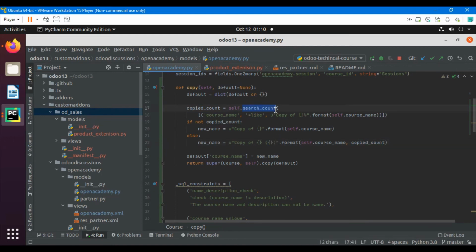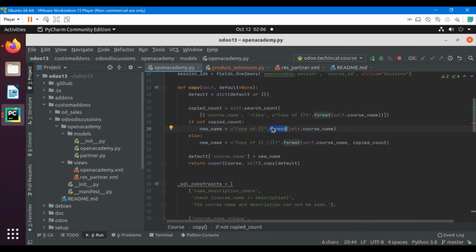This is an ORM method which we will discuss later also, but let me give a brief overview of this. Search count just returns the number of records that meet this criteria. We can pass just a search domain, and the search count method will return an integer.